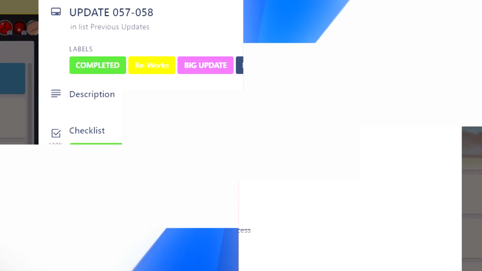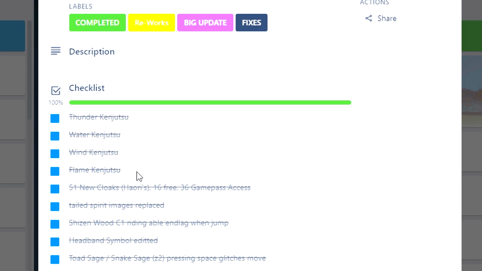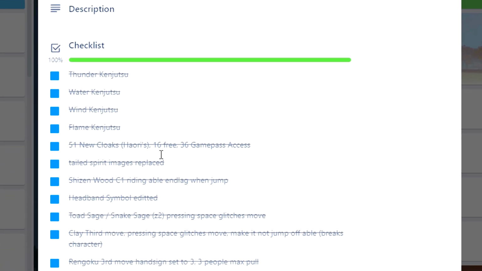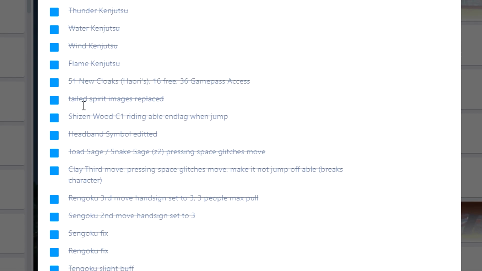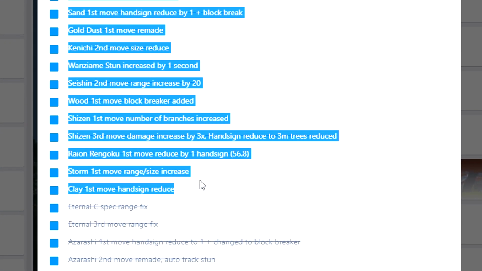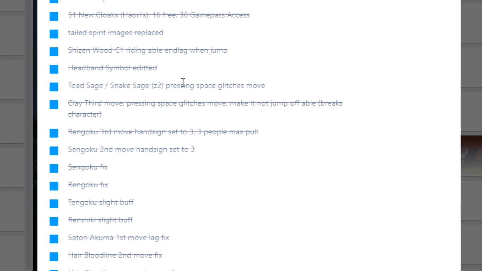Alright guys, so we got the funding. I'm not sure what these are. Alright guys, I'm not even gonna lie, but we actually got 51 new cloaks and 36 game pass access. I'm not sure what that means, to be honest with you guys. And I'm not gonna lie, the rest of the new stuff is changes, as you guys already know. They've actually put quite a lot of work in this update. So, you know, let's see if it's any good. As you can see, it says big update.